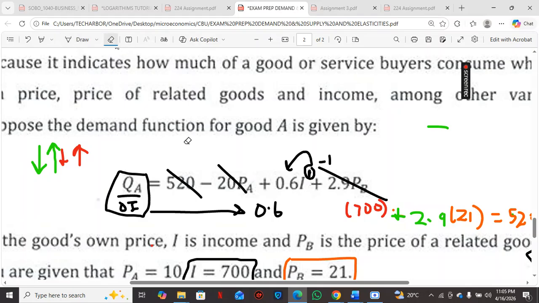So colleagues, one trick you can use so that you're not getting intimidated or confused. Whenever you're doing these derivings, have you noticed our answers are just the number without the letter. Remember when we derive with respect to PB, we just got 2.9. When we derive with respect to I, we've just got 0.6. Okay. So one shortcut you can think of is just remove the letter. That's all.